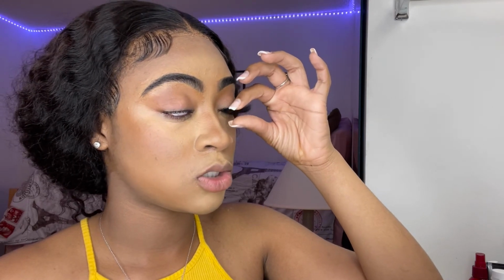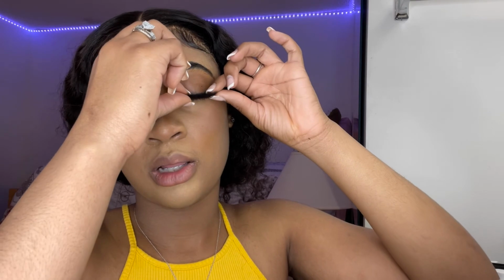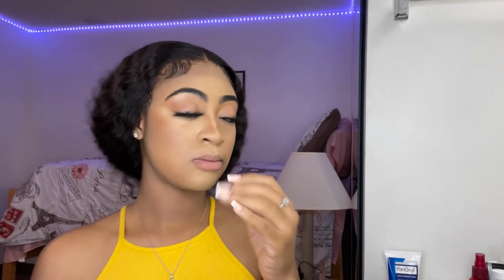And I hate how my lashes stick up like that. I need an eyelash curler, to be honest, to curl my lashes, but I left mine somewhere. Lost it, really. So this is gonna have to do. Yeah, I'm not redoing it though, guys, because again, I'm not going nowhere. So it'll do. It has to do. So that's lashes.